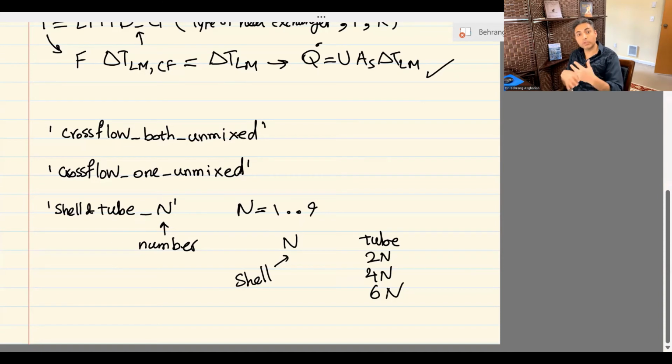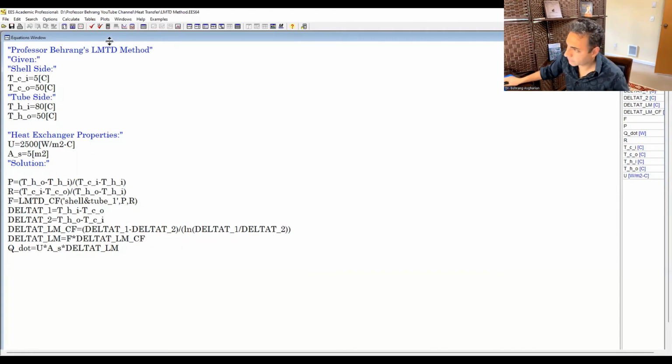And let's go to a code that I wrote for the particular problem I showed you, and let's see how that works out. Now, it's going to be very interesting. So let's take a look at a code I wrote for this particular case. Let me share that for you. So this is the EES code I have. You can pause this video and, if you want to write this code in EES, look at the whole thing and write it down in EES, and then you can run it and it works.